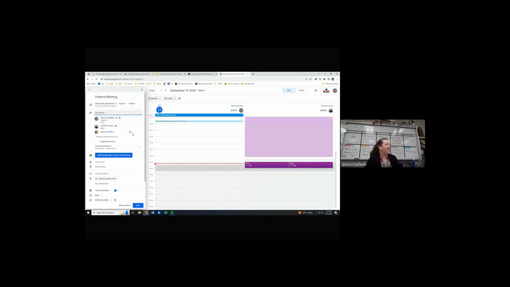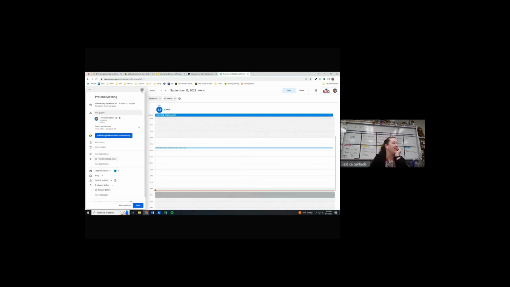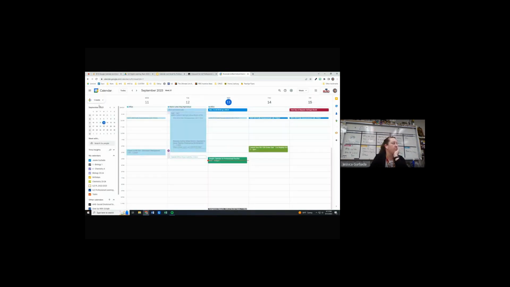Oh, okay. So this is perfect. Notice how I can't see what Tina's doing, but I can see that she's busy from 7:40 to 3:15. This might not be a good time to set that meeting if she's busy this whole day. And then if you notice, see how it has all the gray bars up here, the diagonal bars? That's when she is not at work. So she starts work, it looks like at 7:30. I start at 8. She ends at 3:30. I go till 4. So notice down here, she's busy from 4 to 5, but it's past her working time anyways. That might not be a good time to set it up. So if you ever see that find a time, that's what it's referring to.